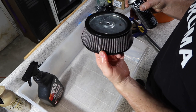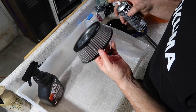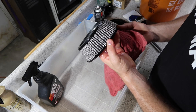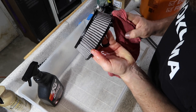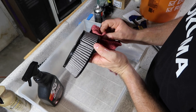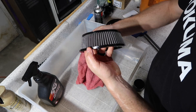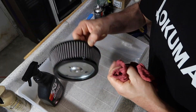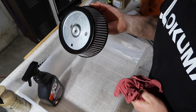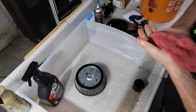This is just what I do and I don't necessarily recommend it — I'm just showing you the steps I take to get this job done. I like to take a towel or rag and clean up the edge to get rid of the excess oil so it doesn't slop around in your intake or mess with any sensors. I'm just going to go on the outside — not the inside, that's a little overkill. Basically I'm just going to let it dry and move on.